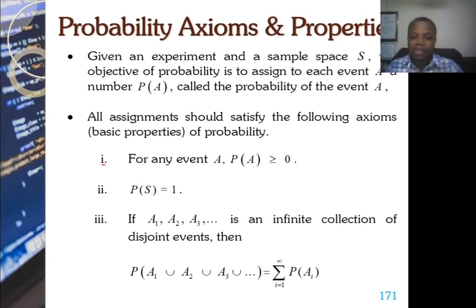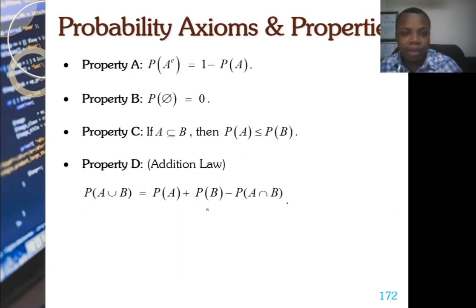Now this is going to result in a countably infinite number of terms. This might be a little bit controversial, but as we move on, we are going to really understand as we take some examples of this kind of axiom. We are going to see really what goes in there. So that is to say that with these axioms that we have, they can be grouped into a number of properties.